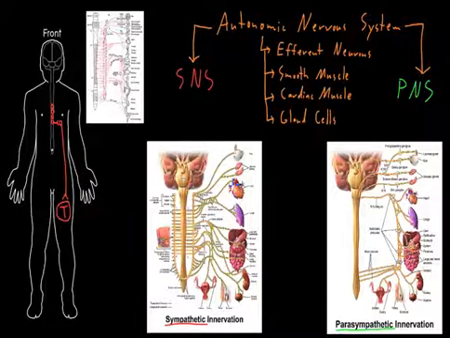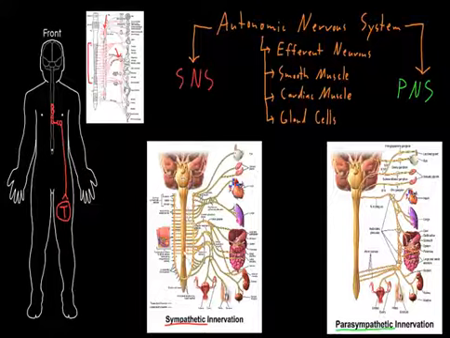And here's an illustration of the entire autonomic nervous system. Here they're showing the middle part of the spinal cord where all these first neurons in the sympathetic nervous system start. And then there's a short axon till they synapse in a ganglia that's pretty close to the spine. Here's a set of ganglia, and here are a few other ganglia, but they all tend to be pretty close to the spine. This set of ganglia are often linked together in a chain, which we call the sympathetic chain. And here's a different illustration of the same thing.